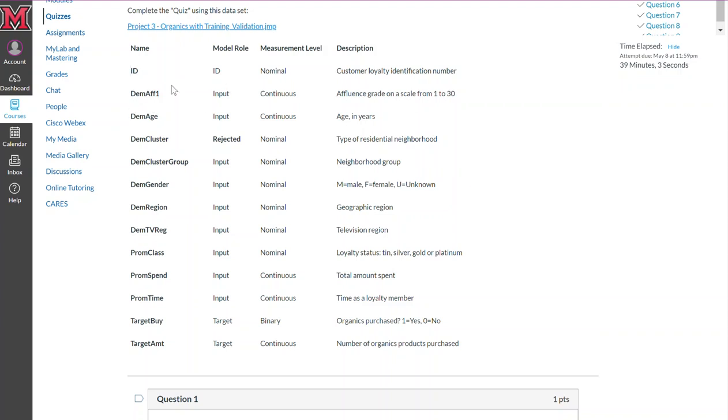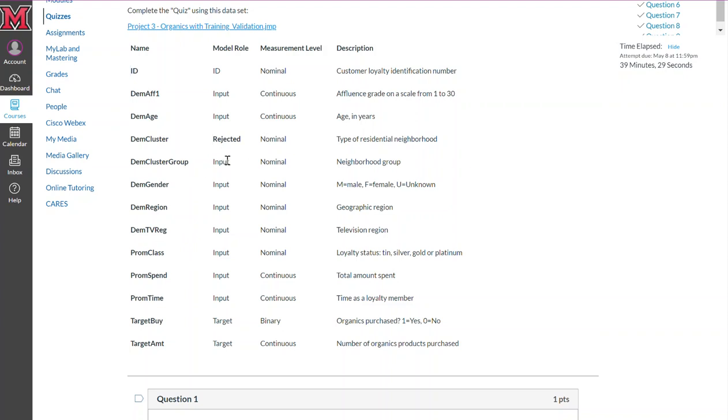And then we have the age, and we have the cluster group. When we look at these two variables, one of them is rejected. In the introduction video for data analysis 3, I said if you see a rejected variable, that means it has repeated information with other variables in this data set.